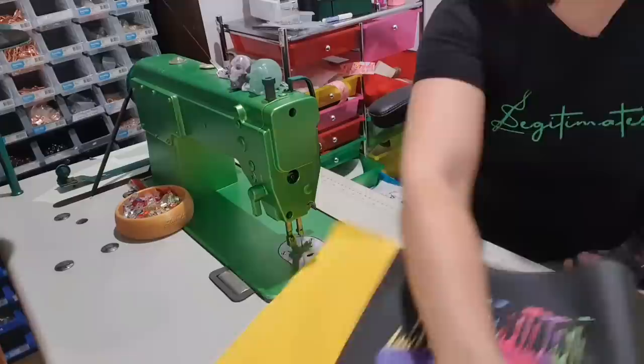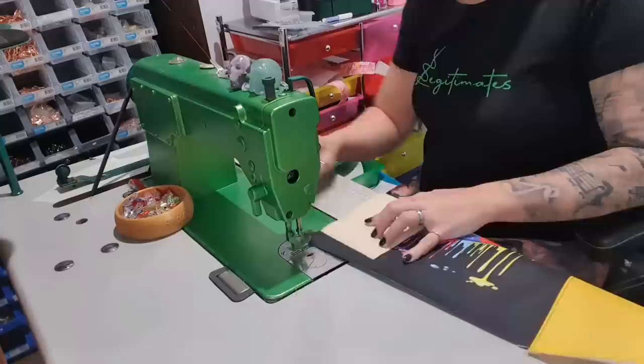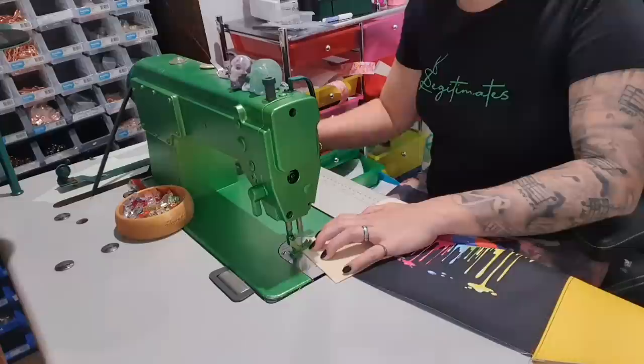So again, let's flip it like that. Go back to a 2.5, line it up, stitch, back stitch.